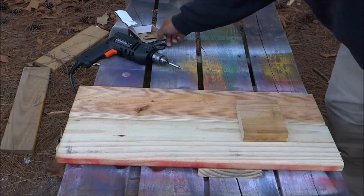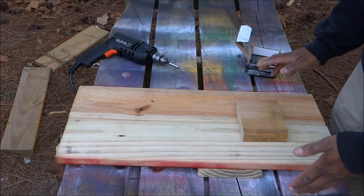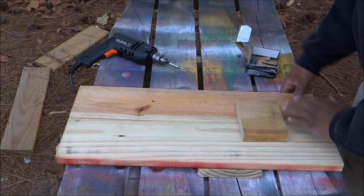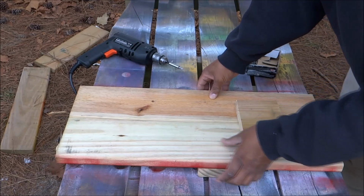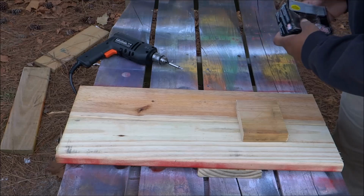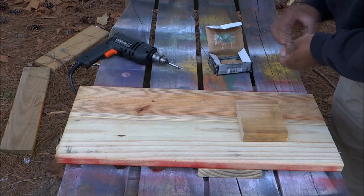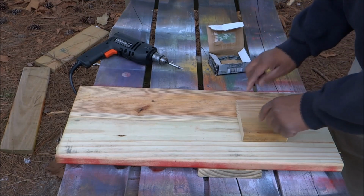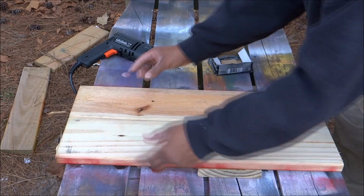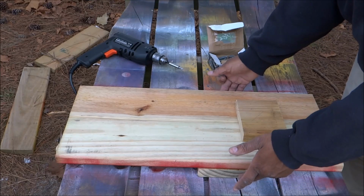Now it's time to screw this thing together. Of course, you could probably screw all of these together before you even paint them, but I wasn't sure how the paint was going to come out, so that's why I decided to paint it first and then screw it together. So, moving on. I am using 1 5/8 inch screws. So I'm going to screw a scrap piece here and a scrap piece a little bit further down to tie these together. And then I'm going to put some screws in to hold the black part, which is the belt.